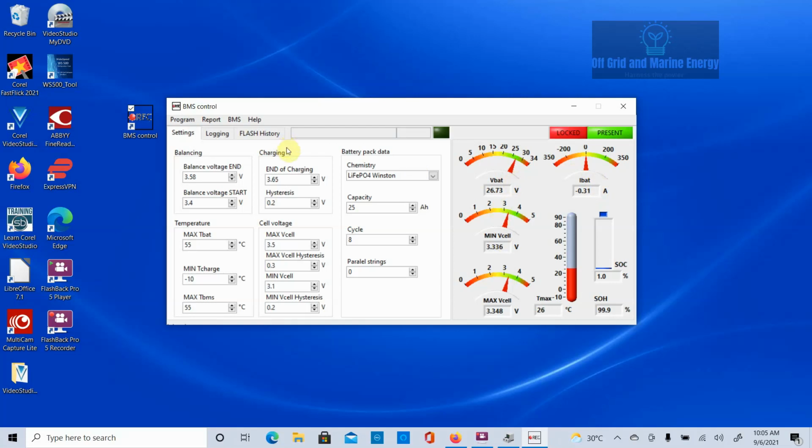Now, next step we need to do is log on to the device. So you can just click on the lock here, and we type in the serial number. Now the serial number will be on the side of your BMS. In my case, it's 1-Q. Now you ignore the first colon. So it's 1Q, and then you put in the dash. I said colon, meant dash. And 1-8, there's mine, and if it accepts it, we get a green light, and all looks good.